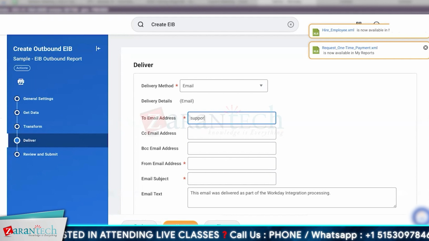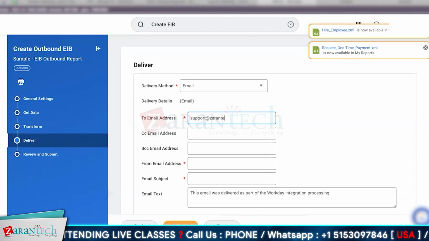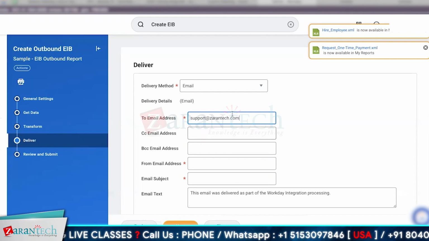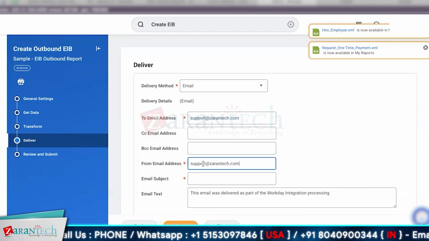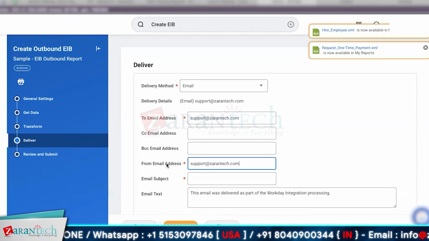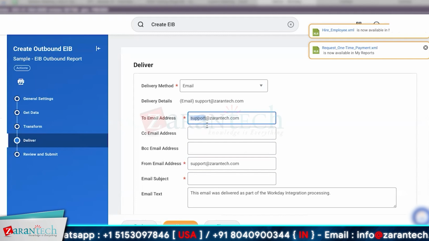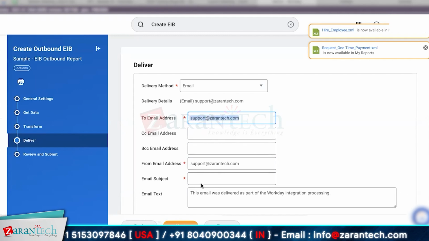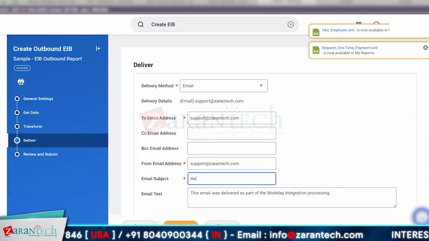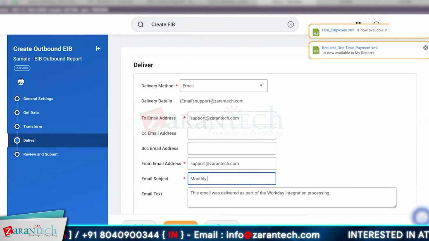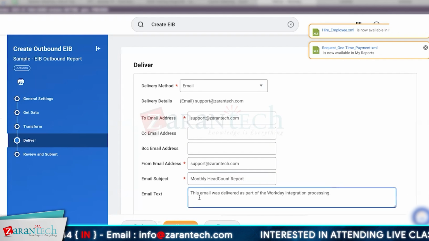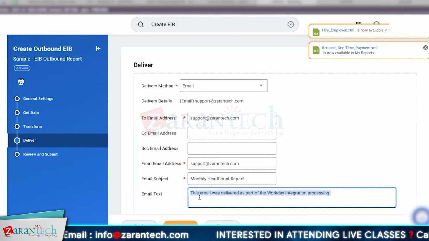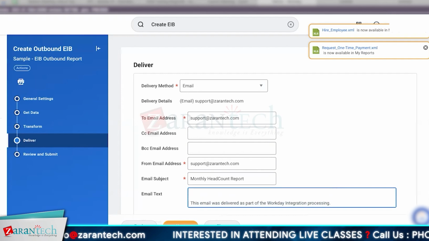Now, if I want to deliver it to any specific address, I will type that email here. Let's say if I want to BCC anyone, I can do that. And for right now, I'm just adding this as an example. Let's say the subject of the email should be monthly headcount report, and let's say I am sending it to the finance team.